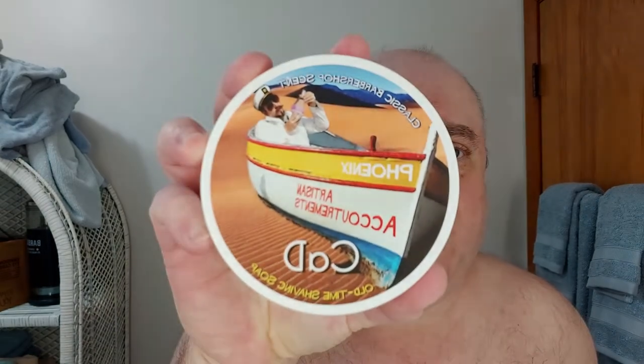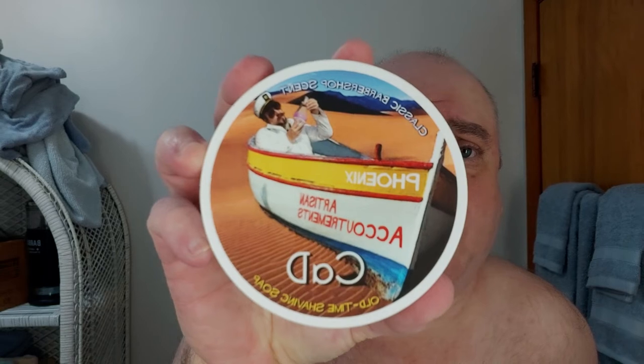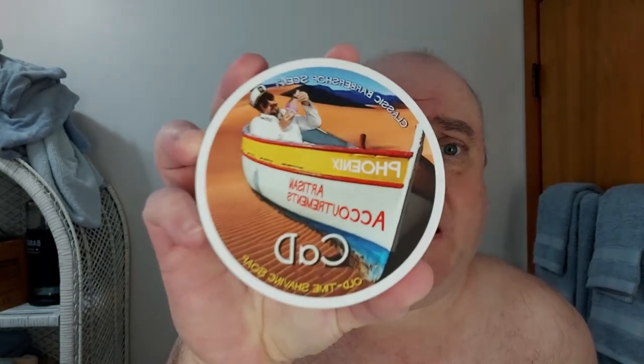And the star of today's party, an old classic favorite of mine. I've had it for years. Phoenix Artisan Accoutrements Cab Classic Barbershop Set. Canned shave cream from the 70s type scent. And I'm going to finish it off with first the matching aftershave splash. If you haven't had one of these aftershave splashes, get you one. They last for hours. Their aftershaves are almost like colognes. I kid you not. They last for hours.